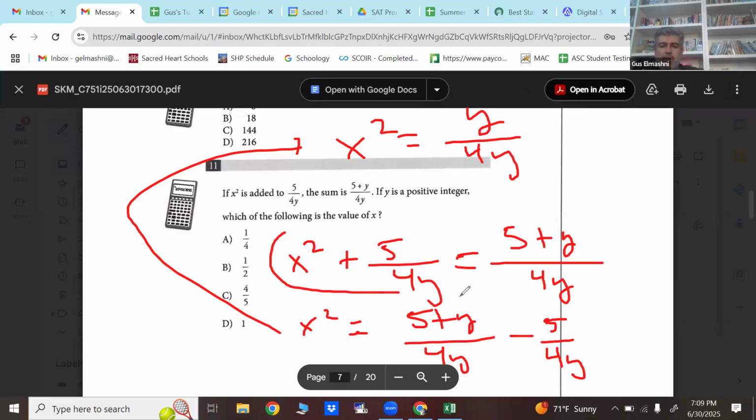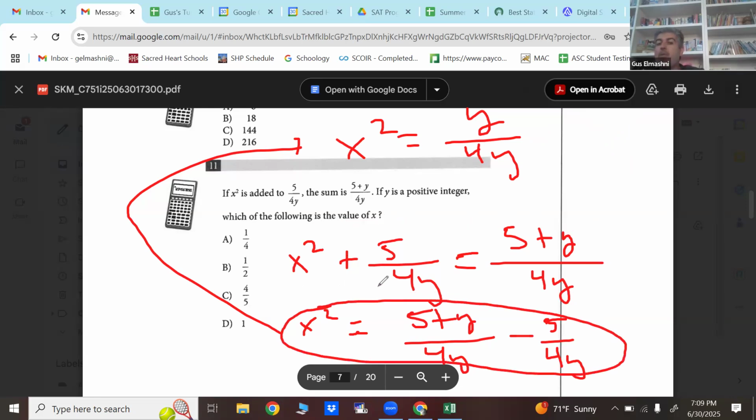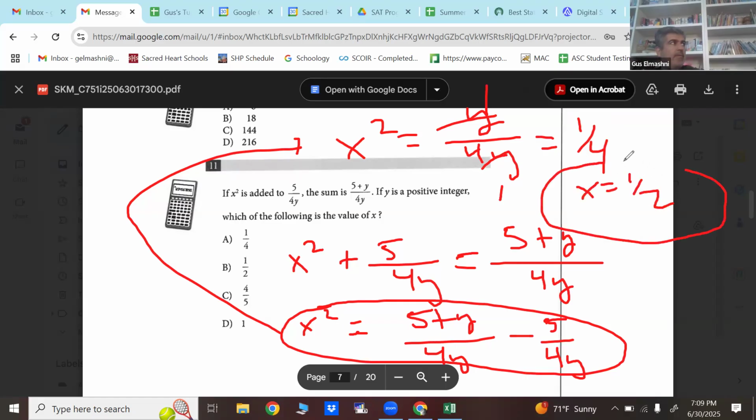So far, you guys are okay at this, right? And you're okay at the step below? Correct. Because I have 5 plus y minus 5. So the 5's cancel. Then I have y over 4y. How does that reduce? And then you can get rid of the ones. That's 1/4, right? And then you square that, so square root. And if you square root, you should get 1/2. So you square root the 1/4 to get 1/2. Correct. Wait, but why? Oh, okay, only for x minus.